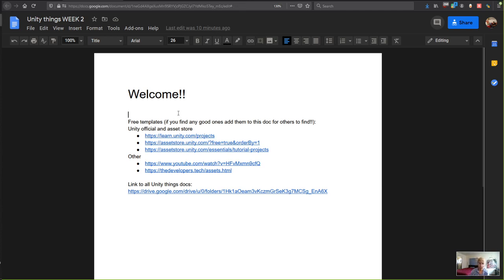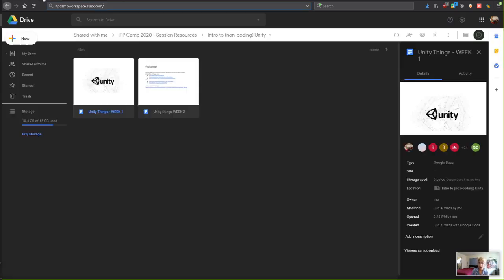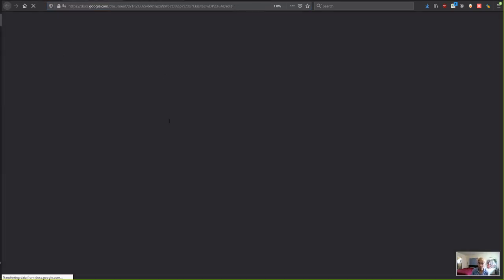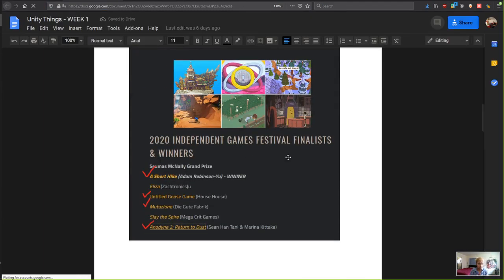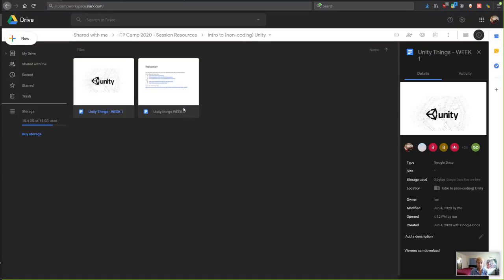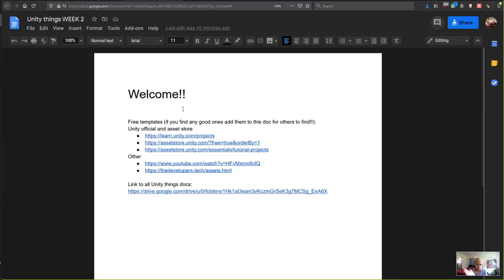Okay, so last week I talked a little bit about why you would use Unity, and I made some points about how it's really popular. A lot of people use it. A lot of very big projects use it, a lot of really good ones, and a lot of people use it for VR and AR.